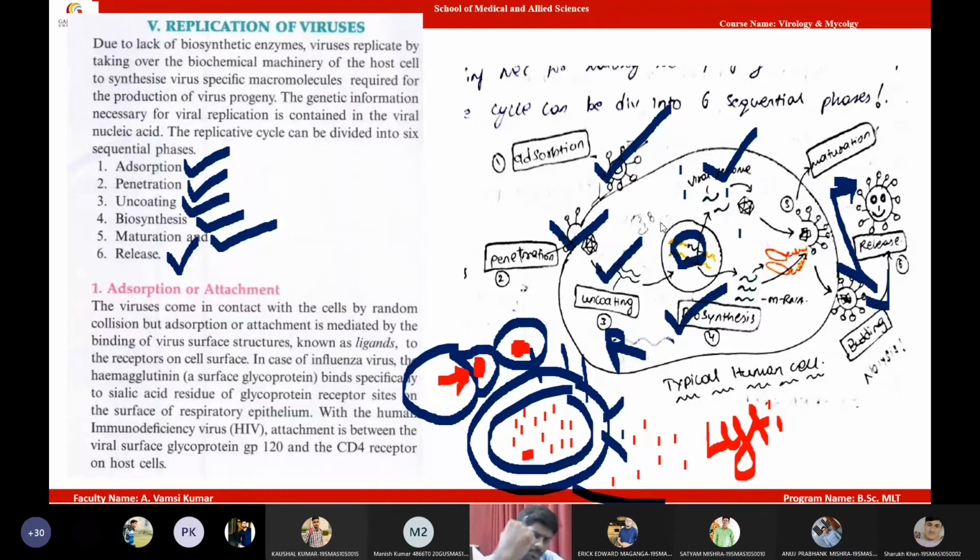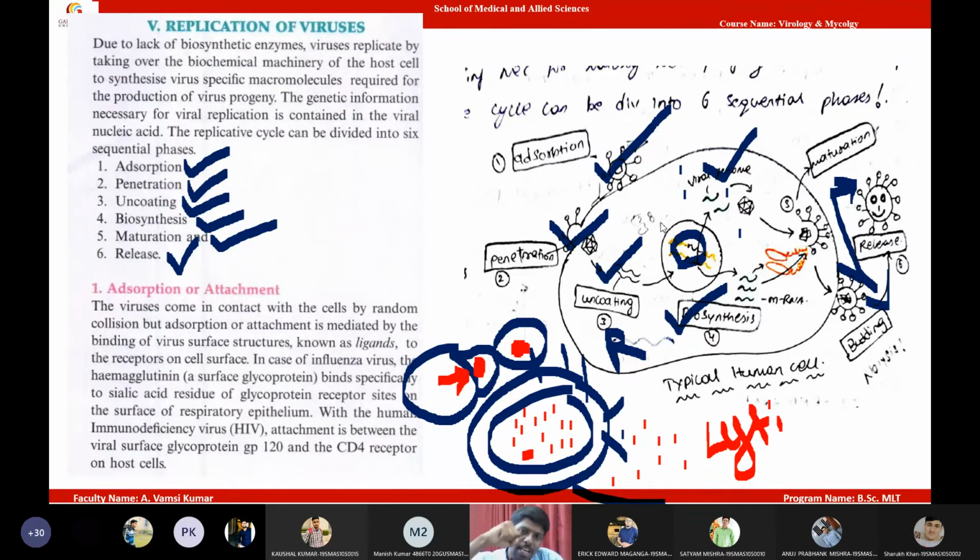So this fist of mine is an HIV virus, and it has a ligand called GP120, and this GP120 can bind to the CD4 receptor of the helper T cell. With the help of this, it can attach itself to the cell surface. So attachment happens via the ligands of the virus and the receptors of the cell. Cell receptors and viral ligands work together for attachment. That is why each virus is adapted to attach to a specific cell or a specific receptor of our body.